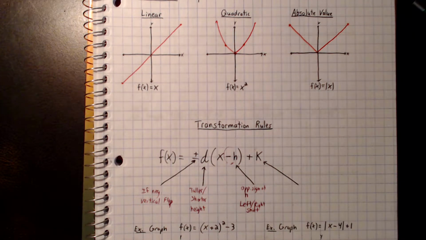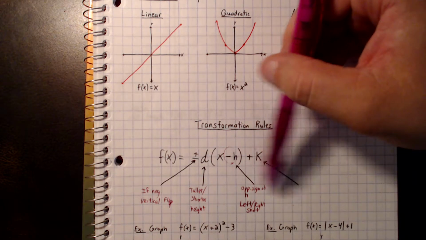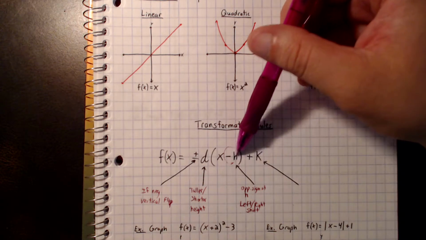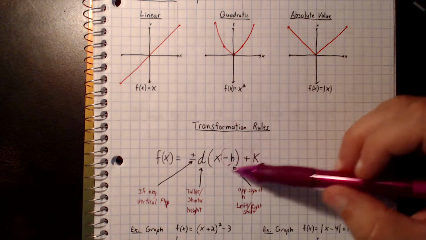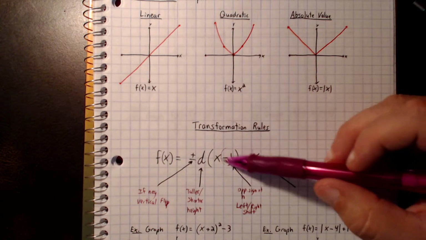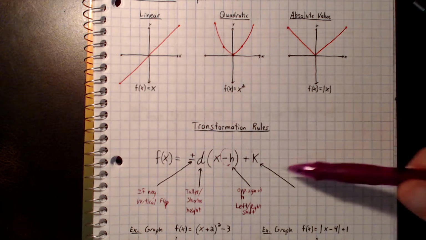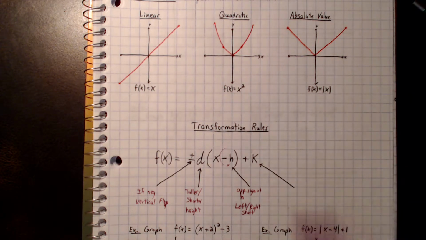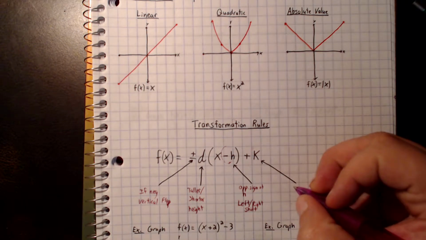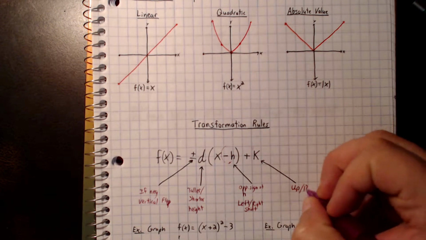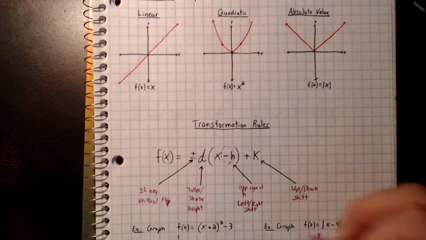Okay, so if you see, for example, -5, I'm going to be moving it left and right, but I'm going to move it to the +5 direction, which would be to the right. If you see, let's say, +18, right, I want to use the opposite, so it becomes -18. So I'd be going to the left 18. Outside the function, whatever is being added, notice how this says +k, right? So we want to keep the sign. So this is going to be our up and down shift, and we follow the sign.